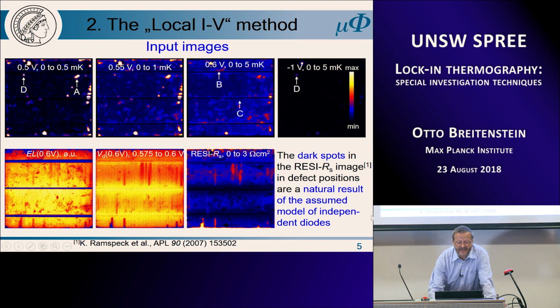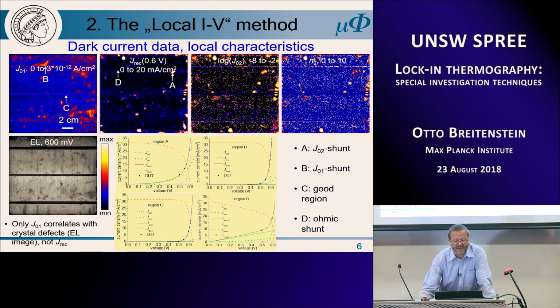And if we have measured this, we fit all the pixels to this two-diode model, and the result are these parameter images, J01. J02 itself is not useful to be displayed if the ideality factor is considered as a variable, because the regions of high J02 also have a high ideality factor, and this makes J02 even larger. So J02 spreads over many orders of magnitude. Therefore here I've shown the logarithm of J02, and it goes from 10 to the minus 8 to 10 to the minus 2 amps per square centimeter.